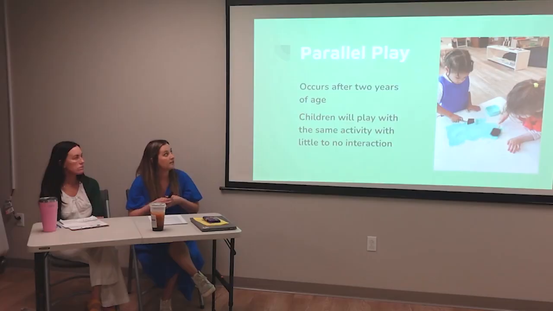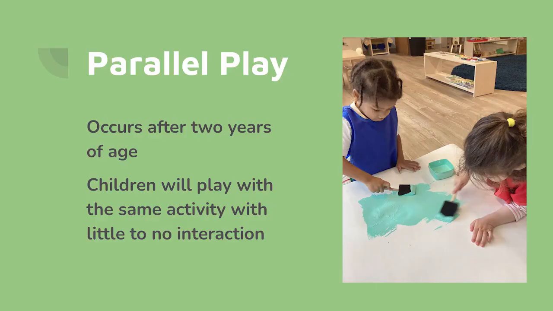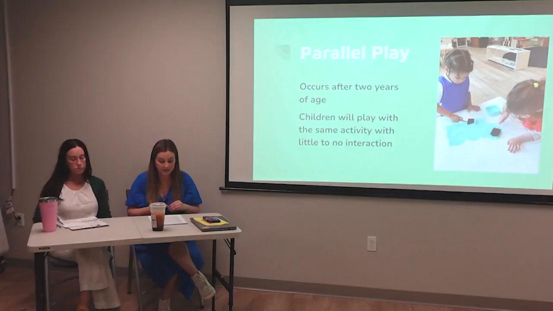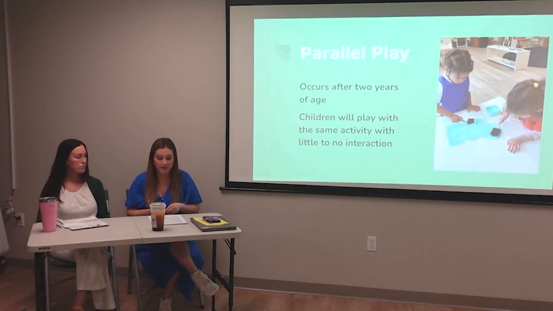And then parallel play. This is kind of the very beginnings of more socialized interactions. Children are still engaging in activities independently, but they're oftentimes working side by side with another child with the same materials. They may observe and mimic each other, but they still have their own goals, and communication is very limited. So you can picture children that are seated across from each other, busy building their own Lego creations or train tracks, but they haven't quite started sharing and giving each other commentary and rules of, oh, put this here, that type of thing.